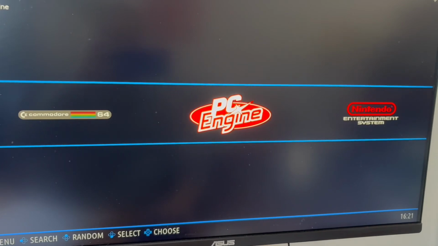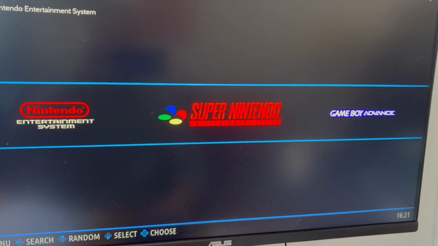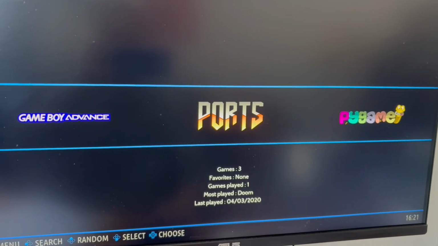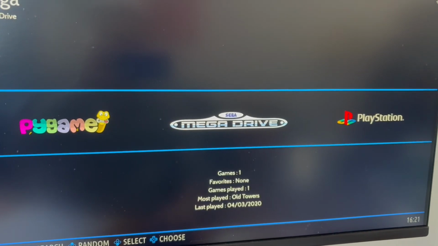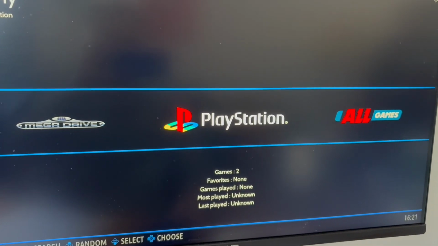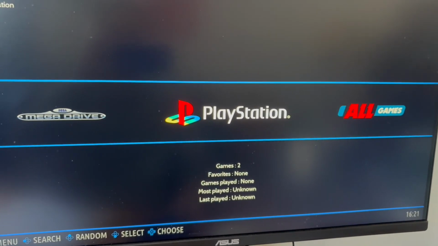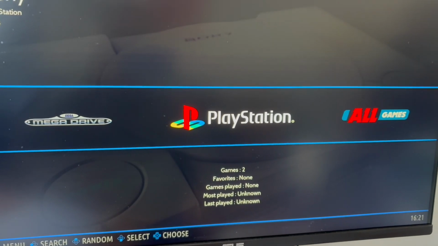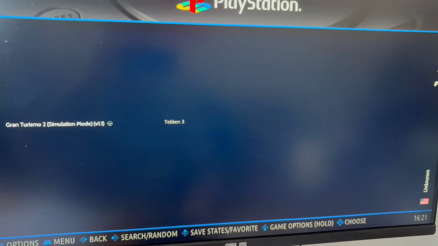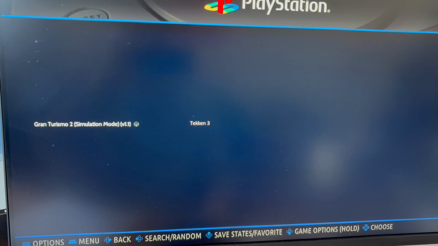Now if we scroll over to PlayStation, where it was downloaded, you can see there's 2 games, as I've already had one downloaded. Click A, and we can see our game is downloaded on the emulator.